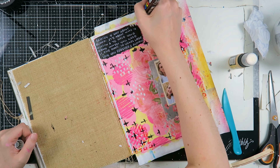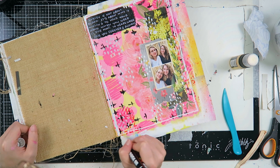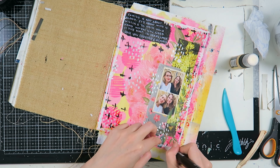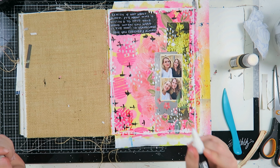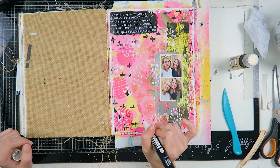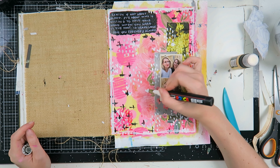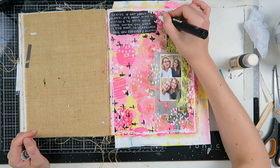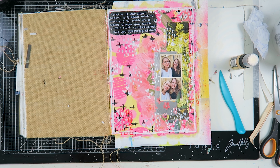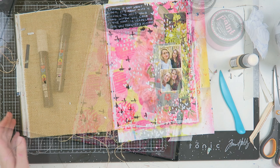After that I'm taking a white Posca paint marker and of course doing a doodle border — I cannot not do it, since this is a pretty special page. I'm also going to doodle in some hearts with the white Posca, making sure I'm overlapping the things I already put down. That way it looks a lot more balanced, but also more interesting and fun to look at. It feels like you did a lot of difficult things, while in reality this was not complicated at all to create. After I'm done, I write down my date.